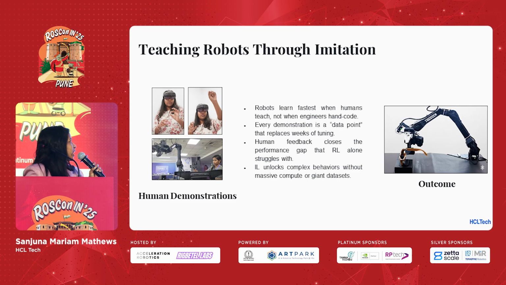So we all know that it is very difficult to fully program real-world tasks using rule-based programming. So what if robots could learn from human demonstration? That's the agenda of today's talk. So you can see from the pictures, these human demonstrations can be a reference for the autonomous execution of the robot.